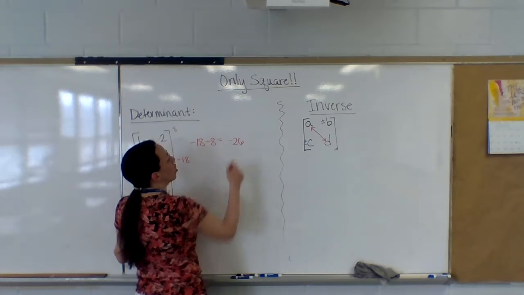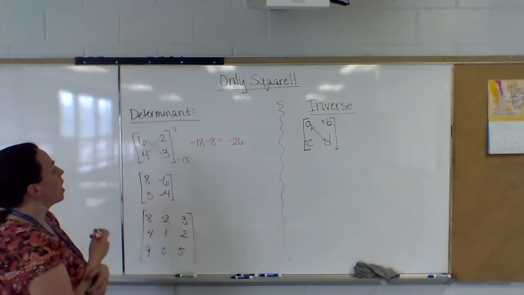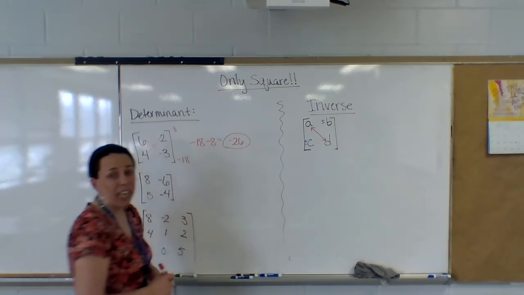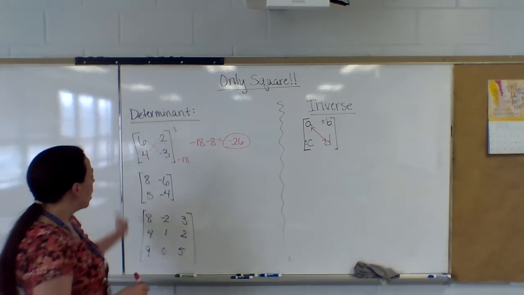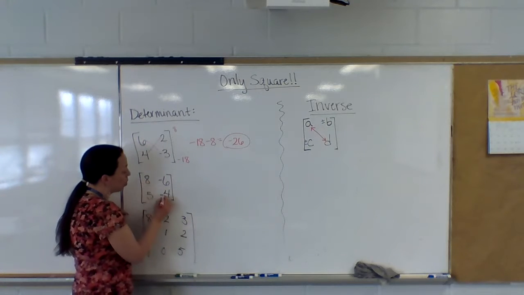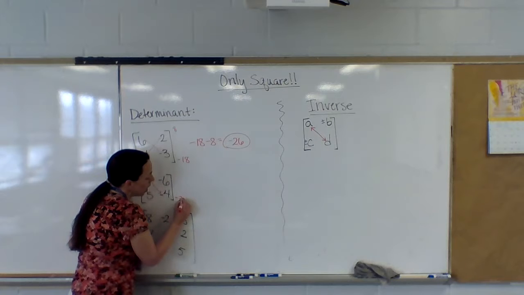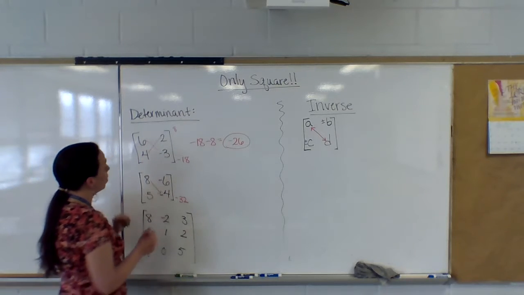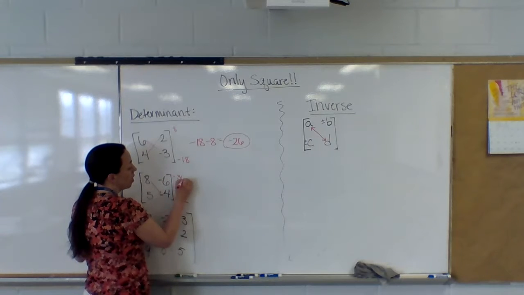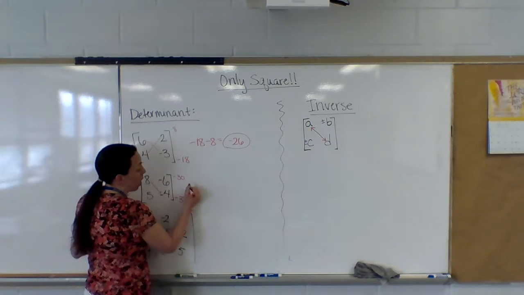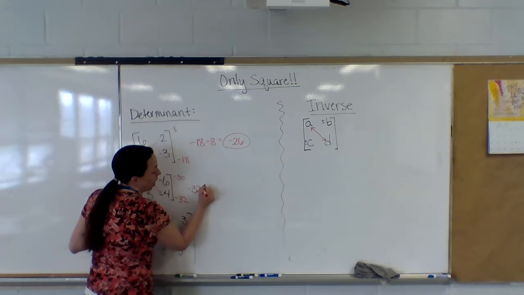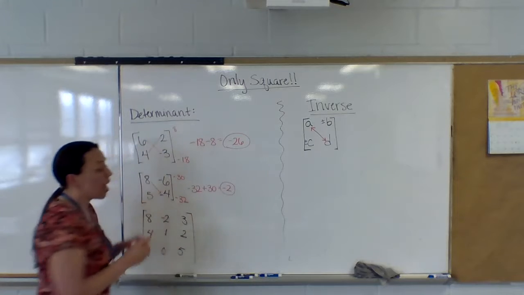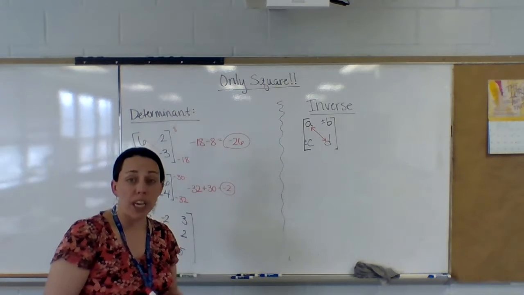So you would say determinant, sometimes we say DET on this problem. If it said find the determinant and you just wrote equals negative 26, not too opposed to that. Let's look at this one. Cross down, 8 times 4 gives me negative 32. 5 times 6 gives me negative 30. But remember, since that one is going up, I'm going to switch it. So negative 32 plus 30, my determinant here would be negative 2. Okay, determinant of a 2 by 2 hopefully is pretty easy.